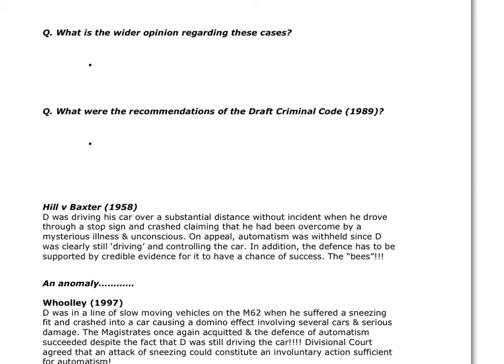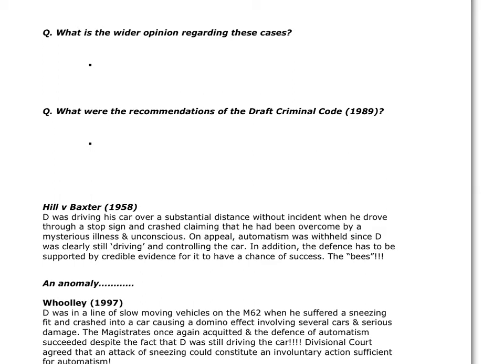For example, if it was somebody new to the condition of diabetes, so they're not quite sure about their insulin, how much they can eat. Currently, automatism would fail, even if they were in a seizure, because the car would still be moving. Under the prior fault test, did the defendant, the new diabetic, know the likely outcome? No. And did they have effective control? Let's say they're quite into the seizure. No, they don't have effective control.